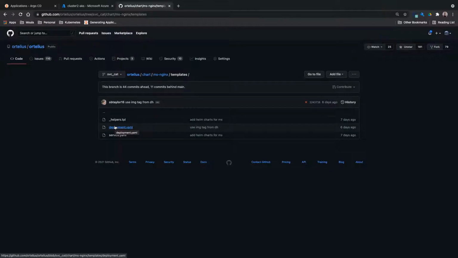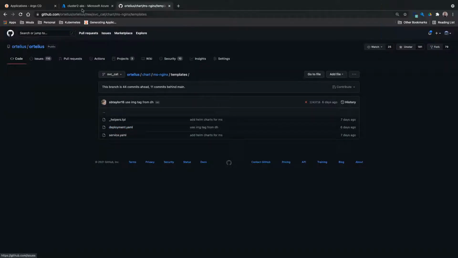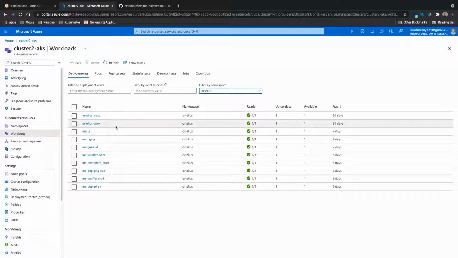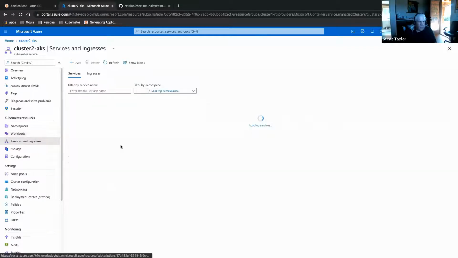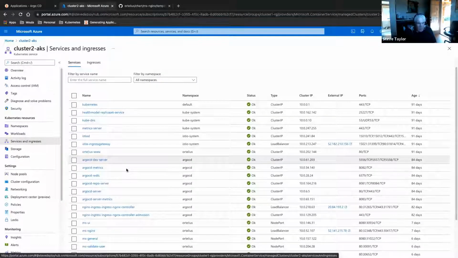Okay, we're not talking about the ingress controller. We're talking about the container level Nginx, right? If you go back to the cluster and go to ingresses, you'll see there should be a MS Nginx.